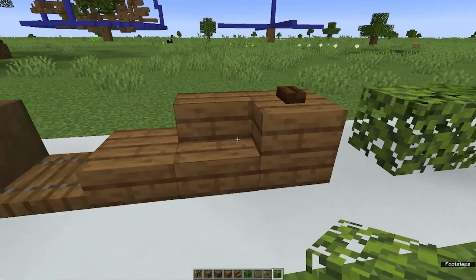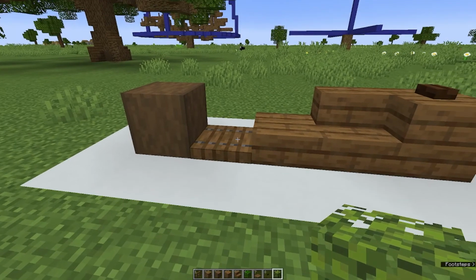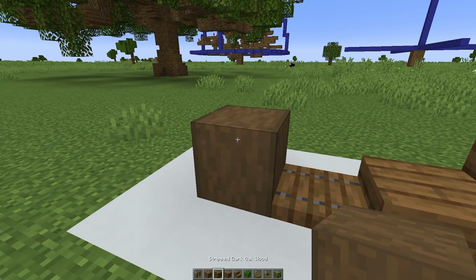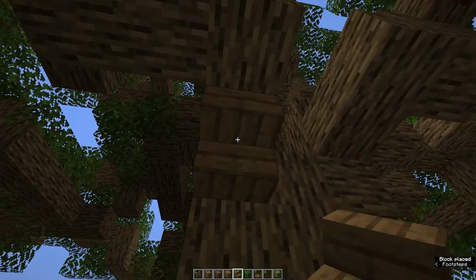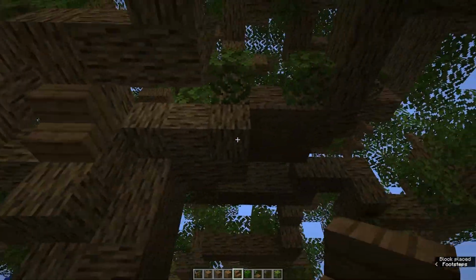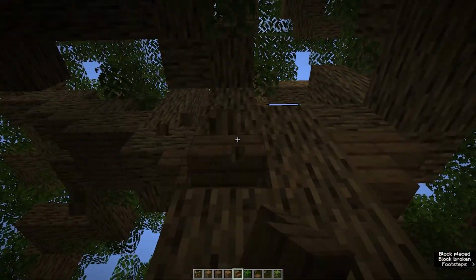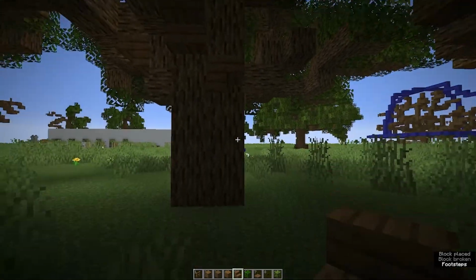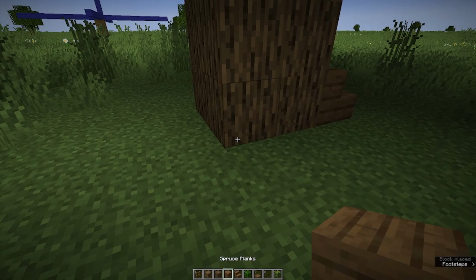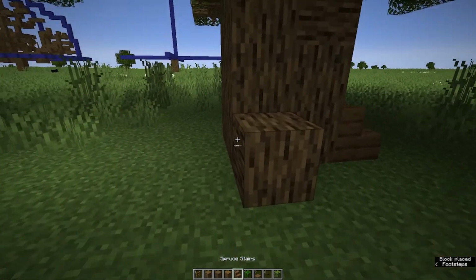For that you can use planks, stairs, slabs, trapdoors, or what we are going to use here is a stripped dark oak for some roots. You can place upside down stairs on some of the main branches, or even at the trunk, so that it looks like a piece is missing, and of course some around the bottom where our root system is going to taper out.